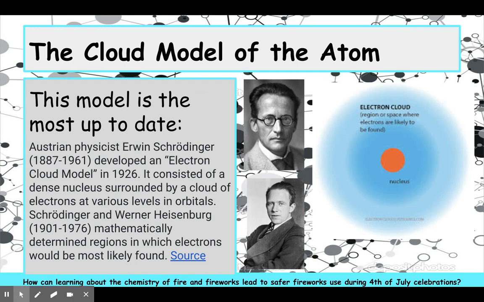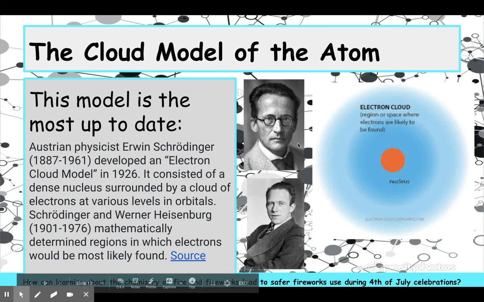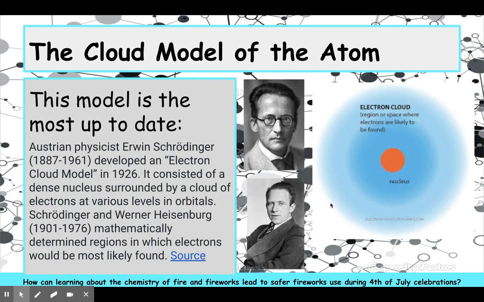And they said, you can't tell precisely where an electron will be, but you can give a best guess in the general area of where it will be in terms of distance from the nucleus. So you might say in this first shell, there might be 2 electrons hanging out in this area, and they don't ever go any further than this first shell. They just kind of hang out in this cloud. Then you might have another ring or shell of electron space where 8 more electrons might be hanging out.